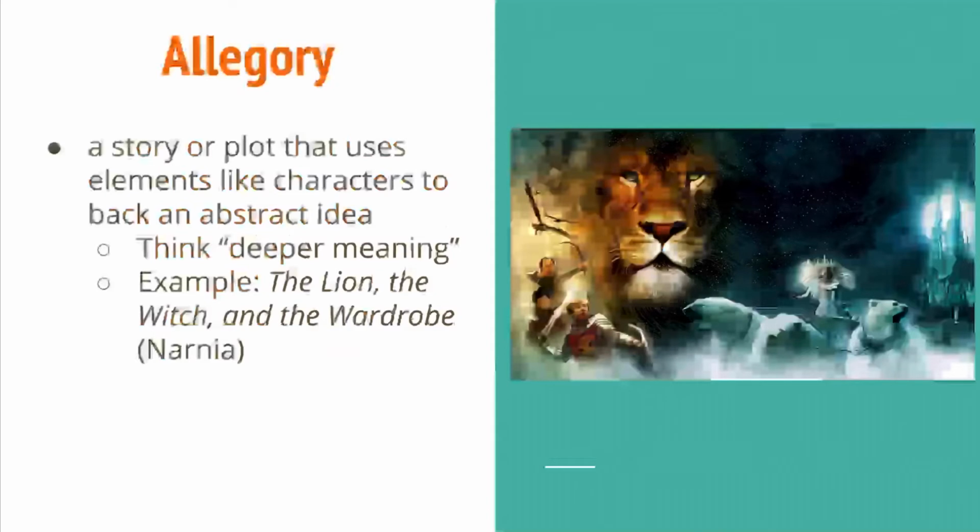And as I mentioned before, these can range from things like respect, loyalty, freedom, friendship, any abstract idea. So let's go over an example that is actually an allegory. The novel The Lion, the Witch, and the Wardrobe from Narnia is actually a religious allegorical text. You can look this up if you want to, but I read that this book is a reference to Christian or Catholic faith. So you can read more about it online, but this is just an example of an allegory that is a very common book actually. And I'm pretty sure other common books are also allegories too that you can find online.